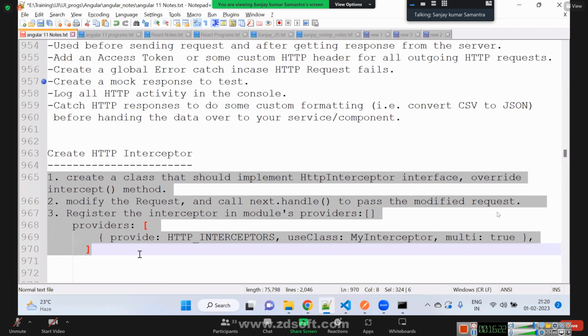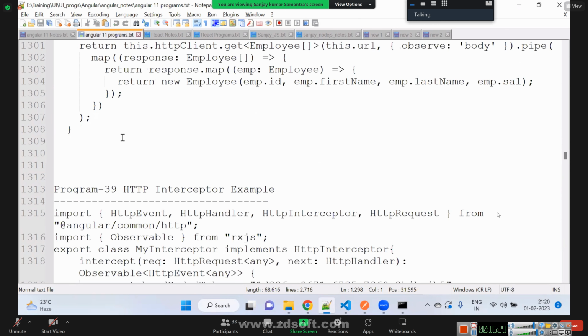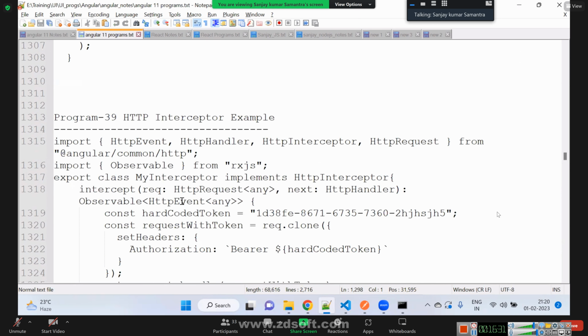Suppose I have a requirement. What is the requirement? The requirement is that in every API call there should be one field, that is authorization, and the authorization should have a token.